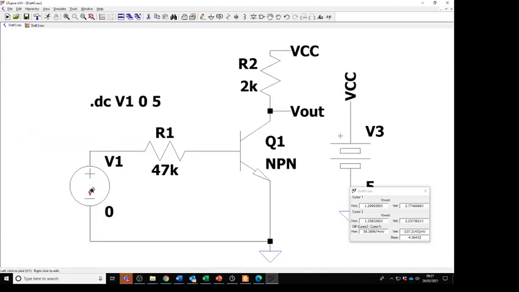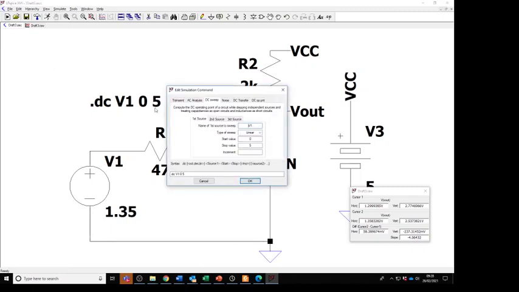So maybe we can check that out. We can just set that input voltage to be 1.35 volts. If we then did an operating point analysis, if everything is well and we've got a good understanding of what's going on, which is not guaranteed at this time in the morning, we would expect about 2.5 volts out. So if we go back to our simulate command, edit that, and go to operating point.